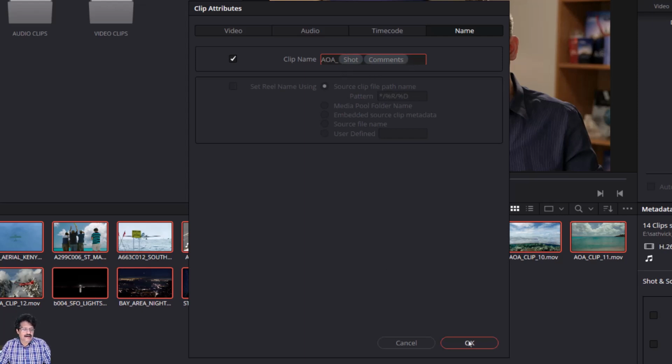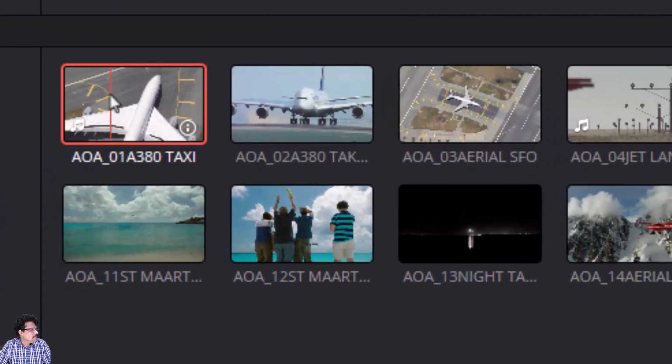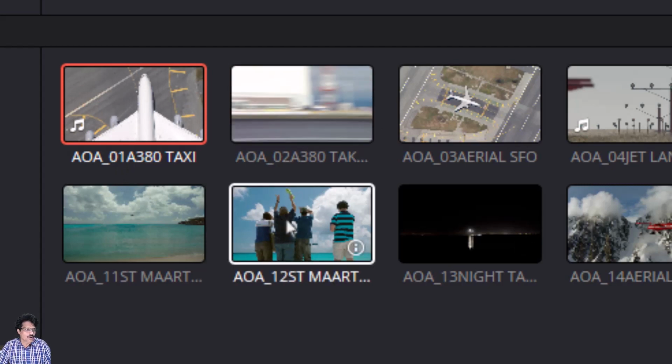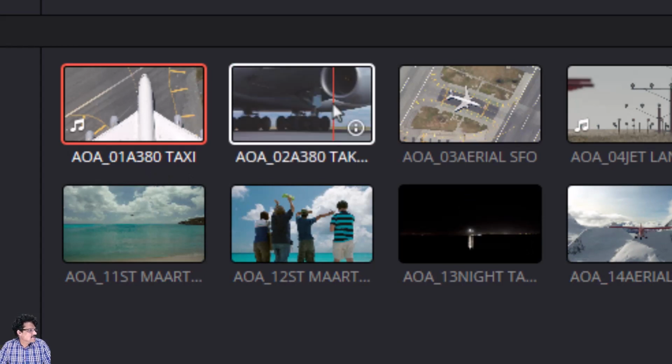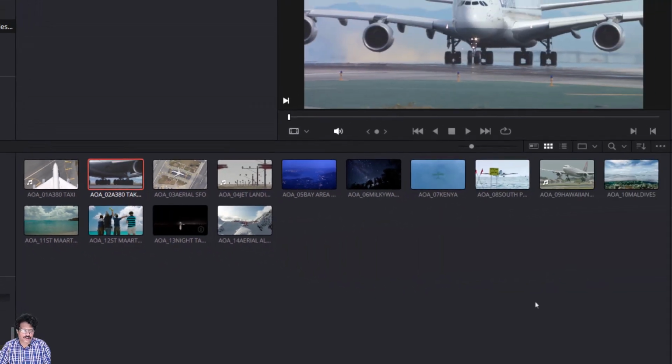Now, if I click OK, you can see that all my files, the first thing you are seeing is AOA underscore the shot number. If you come to shot, you can see 01, and that 01 is followed by 380 taxi. Similarly, here AOA 02, 83802 is the shot number.